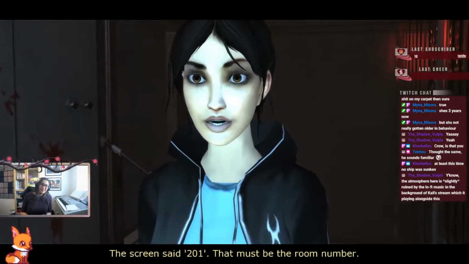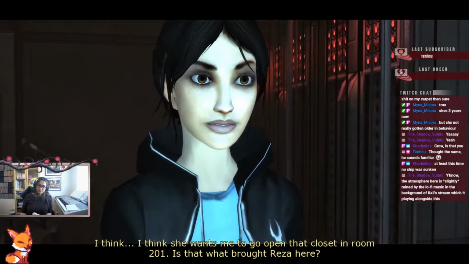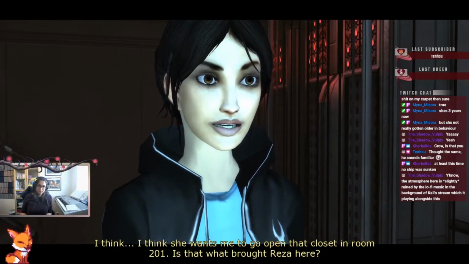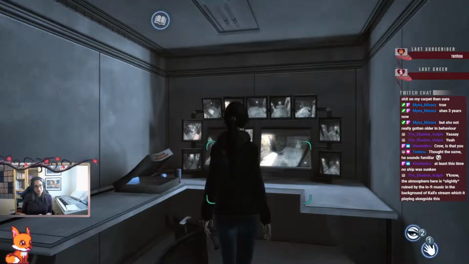So creepy. 201. That must be the room number. I think she wants me to go open that closet in room 201. Is that what brought Reza here? And room 201 is April's old security room. Security system. Looks like it controls the building's surveillance cameras.